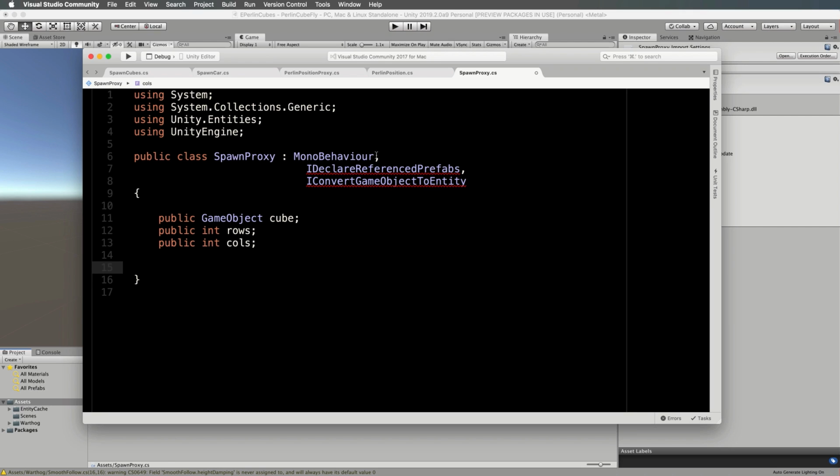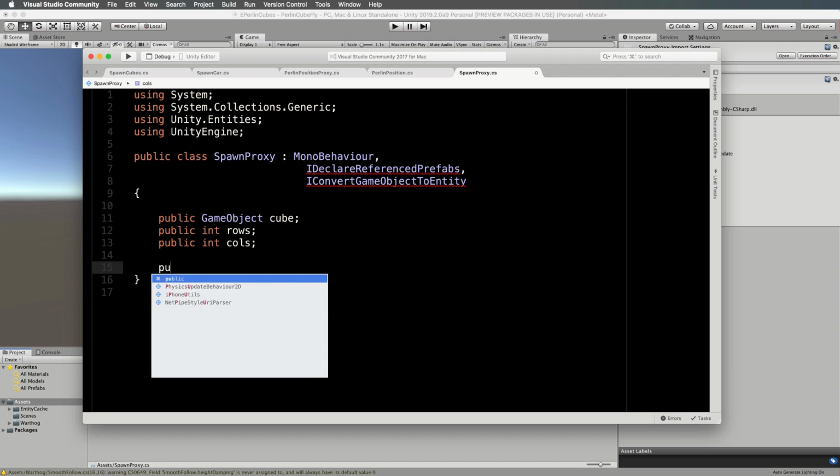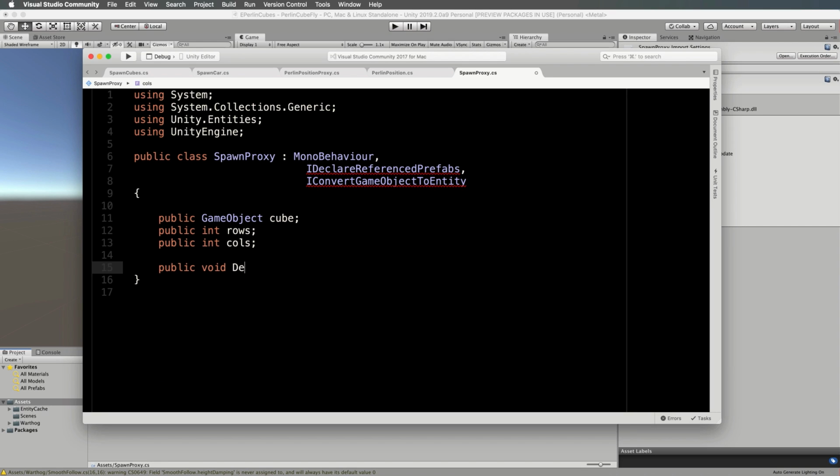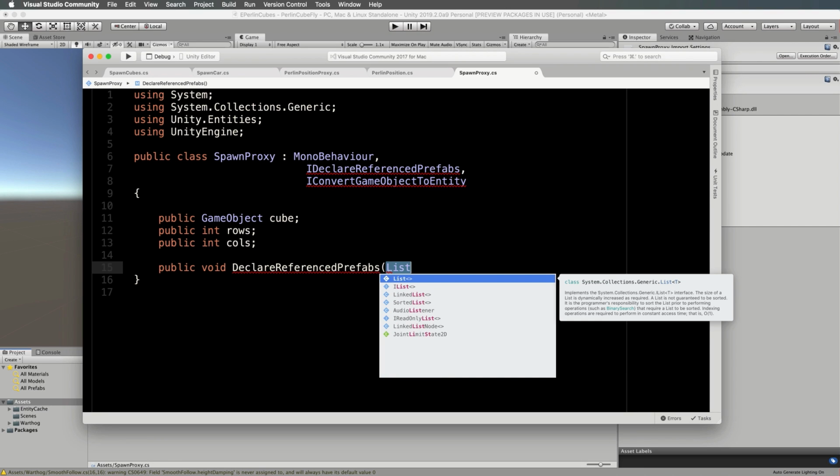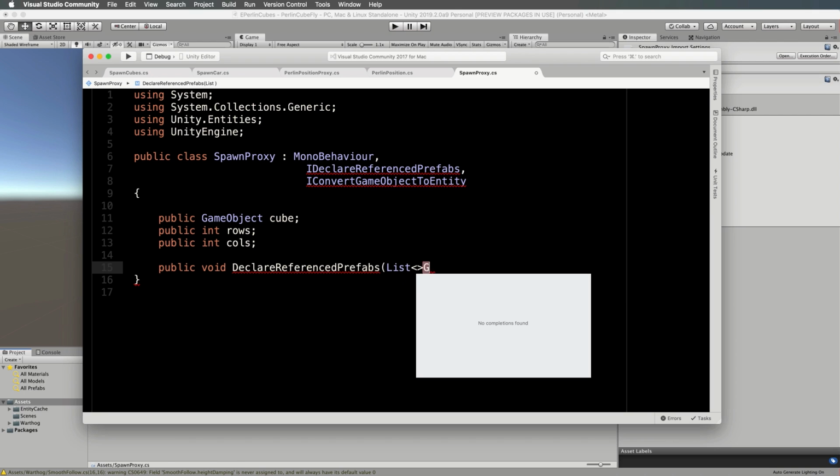Now IDeclareReferencedPrefabs needs its own method. Okay, so that's public void DeclareReferencedPrefabs, which is going to be a list of game objects.